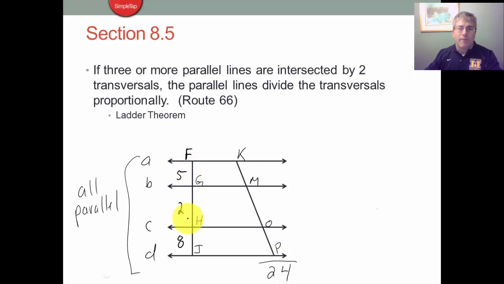So from F all the way down to J, that's a total of 15 units. The 5 and the 2 and the 8, add all those together and we get 15, whereas from K to P is 24.